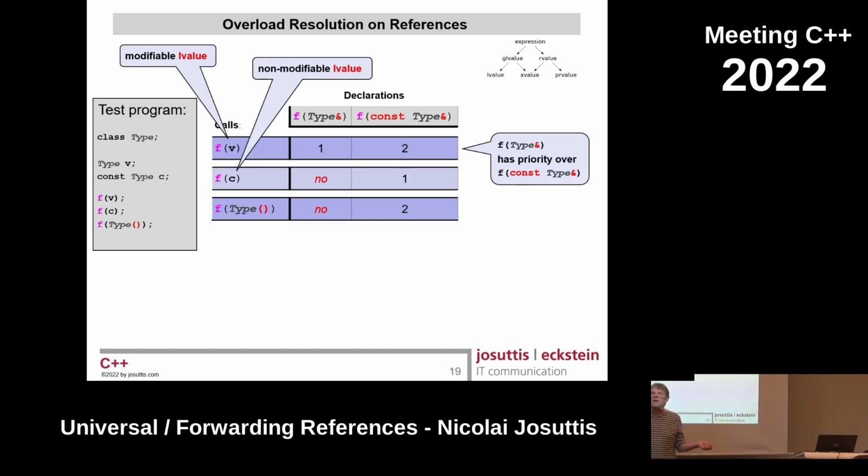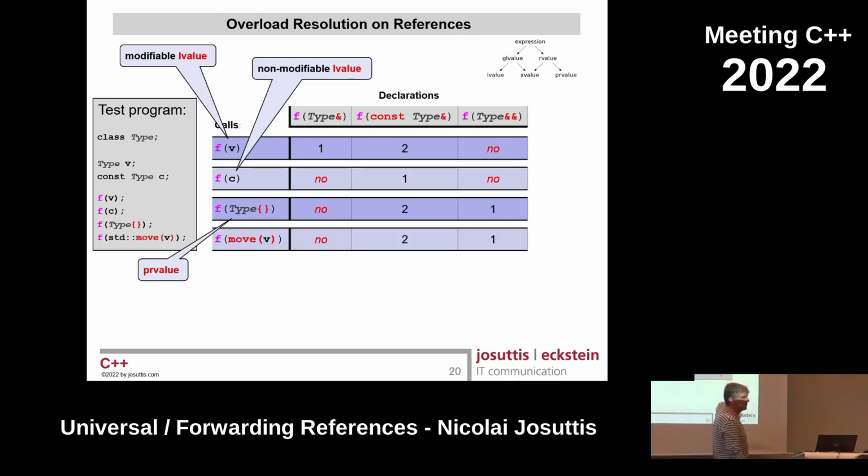You can only bind it to a const reference. And temporary objects have the same rules. Temporary objects, formerly known as R values, now exactly being PR values, they are still R values because that's the precise category, and they follow the same rules. Okay, and now when we extend it to move semantics, we have a couple of new situations. One of them is we can have R value references, so we can declare f to take an R value reference. And we have a new category that is an object marked with move, which is an X value.